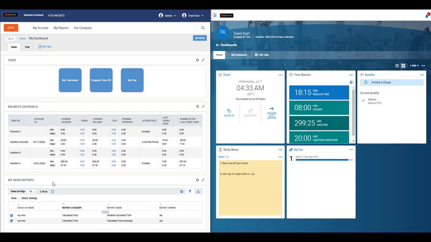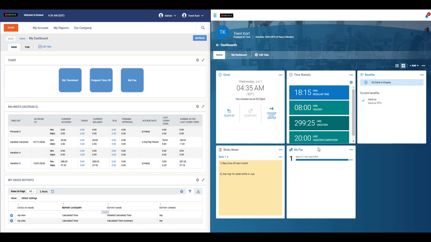Just a reminder that as an employee, your screen may look different than what you're seeing in this setup. You may have some of these widgets with or without the start buttons. You may have your timesheet as the first view. All of that's okay. The concept is still the same. On the new user experience page on the right, Trent has widgets to help him understand his data. You may have some or all of these showing in your employee view. The widgets on the right are more intuitive and visibly appealing than the classic view on the left, and they make it quicker and easier for you to be done in a flash.